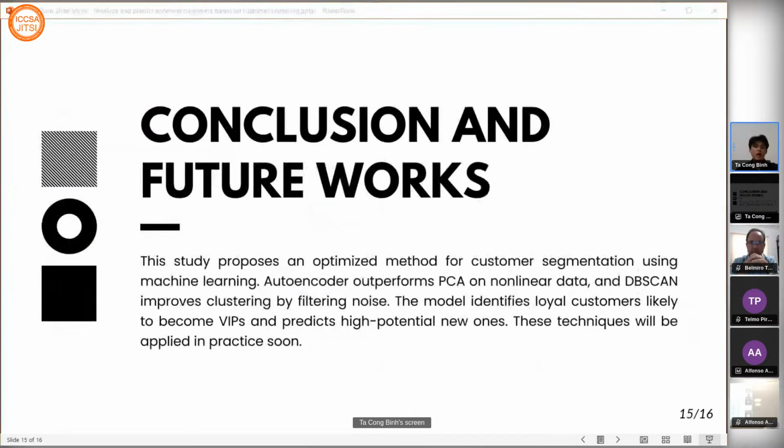In conclusion, in our approach we combine clustering, dimensionality reduction, and supervised learning to identify high-potential customers. By analyzing customer behavior and applying a distance-based threshold, we can detect local customers who are likely to become VIP and also predict potential new customers at an early stage. This allows the business to personalize the strategy from the beginning. Overall, this integrated framework helps improve customer targeting, reduce marketing cost, and increase long-term customer value.